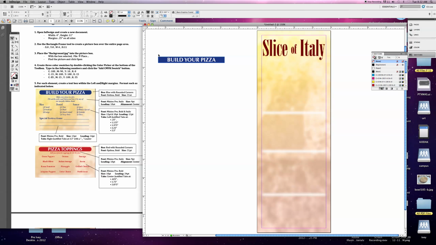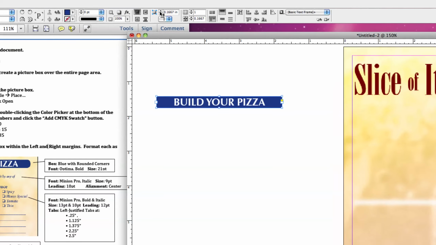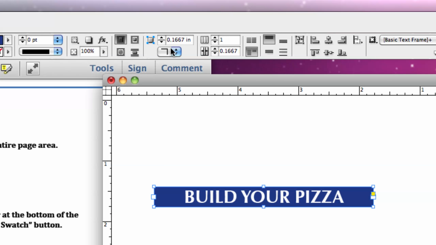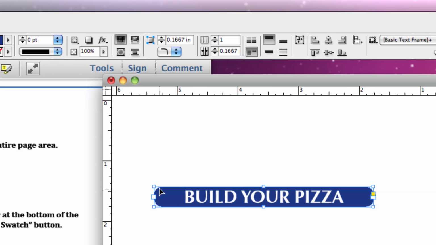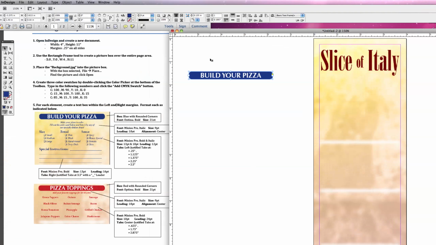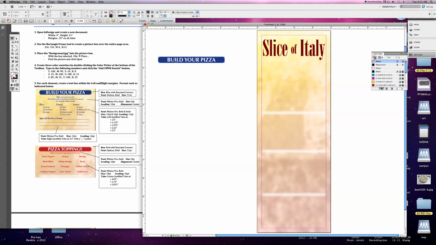The last thing I need to do is to add rounded corners to my text box. To do this, if you look in the very top towards the center of your tool options, there's a little drop-down selection that gives different decorations for the edges of your text boxes. And the last one is rounded. You can adjust how rounded the edges are by clicking on the number that's above it. So if you give it a higher rounded radius, it'll be a little bit more rounded. Let's bring it back down to 0.1. Let's do 0.125. And there we have the title of it.